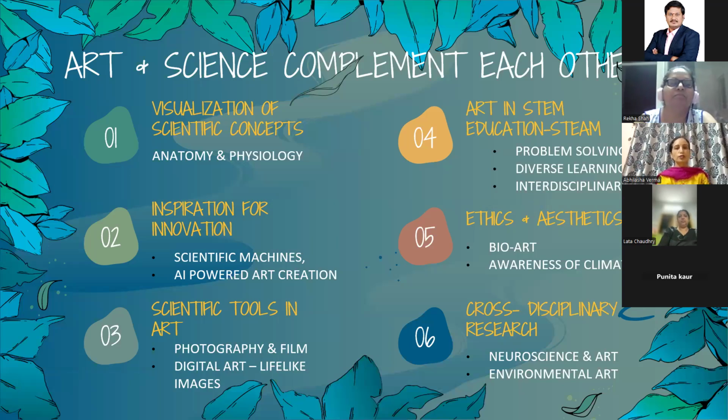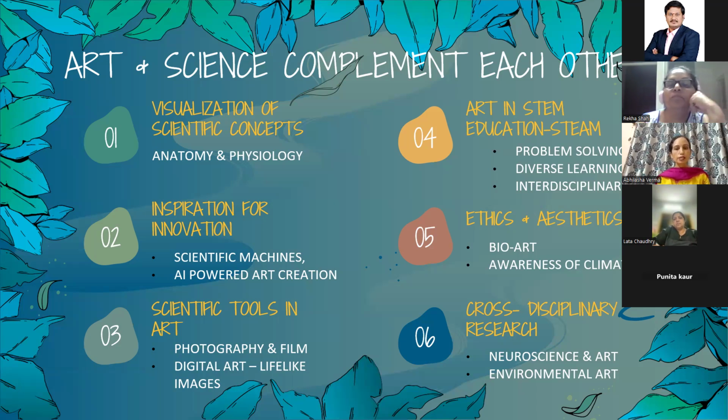So here, how we complement art and science through visualization, then inspiration for innovation. Means through scientific or AI. A lot of AI-based things are there nowadays. We are using AI. Then scientific tools in the art, like photography, film, digital art, and for teaching, a lot of microlearning. We use this digital art through microscope also.